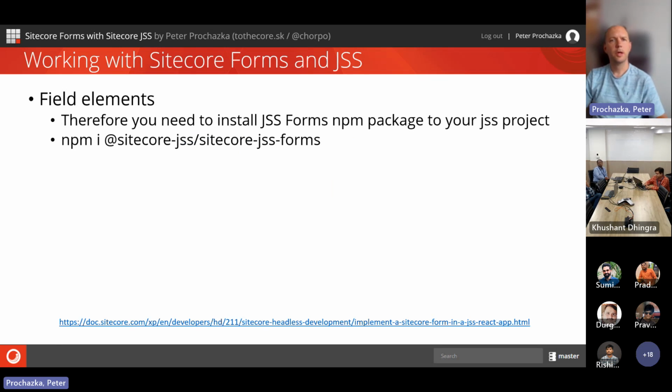As I mentioned before, to start using the JSS Forms, you need to install or add the JSS Forms package to your project. Basically, it will add two npm packages: Sitecore JSS Forms and also Sitecore JSS React Forms.